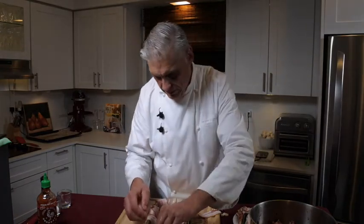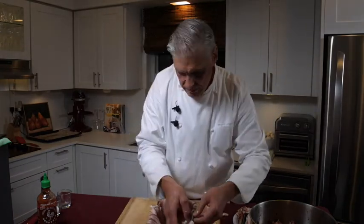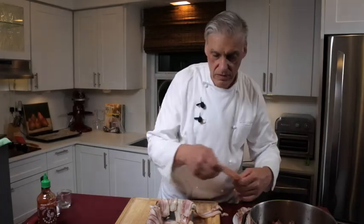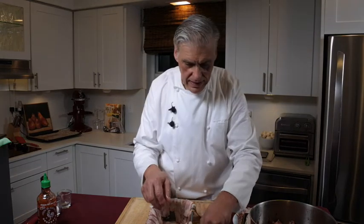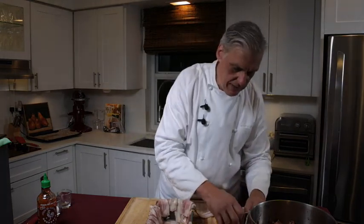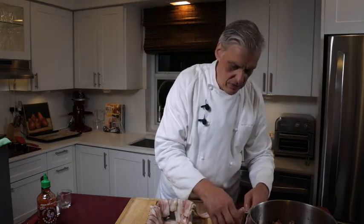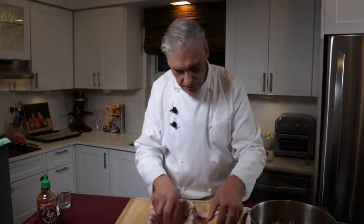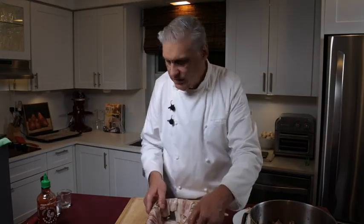You know what? I'm just going to add some extra ones and let it hang on the side. It's supposed to be hanging. That's what he has to do. Let it hang, and then it'll cover up all the meat. And I'm going to put some like this on the side, outside.